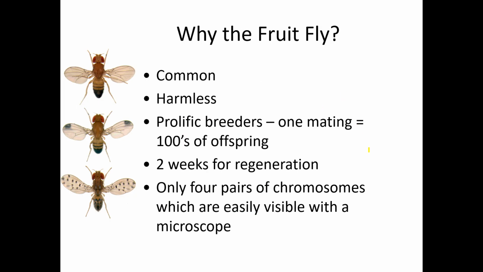And so the fruit fly was an easy specimen to use and study because they are very common. They're harmless. They don't really cause disease or anything like that. They're incredibly tiny, which can make them a little difficult to work with, but they make babies like crazy. They are prolific breeders, and they produce hundreds of offspring in one mating, and it only takes about 2 weeks to create some fruit fly babies. So you can study them in a lab in a relatively short period of time.